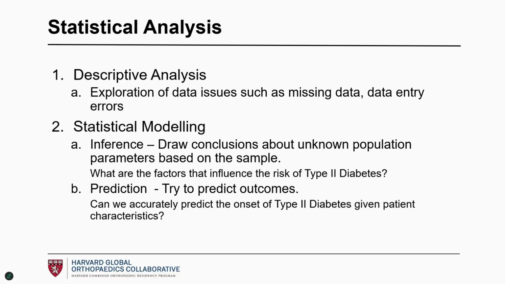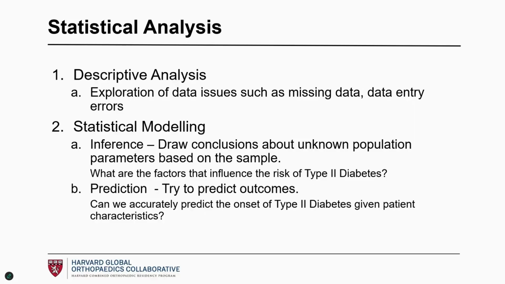When it comes to statistical analysis, among many points that we need to be aware of is that usually you need to start with the descriptive analysis of your data. When you get the data, you need to start exploring what the data looks like and also take a look at possible data issues such as the presence of missing data or data entry errors. These are crucial steps that will help when you later try to do some modeling with your data to answer the research question.